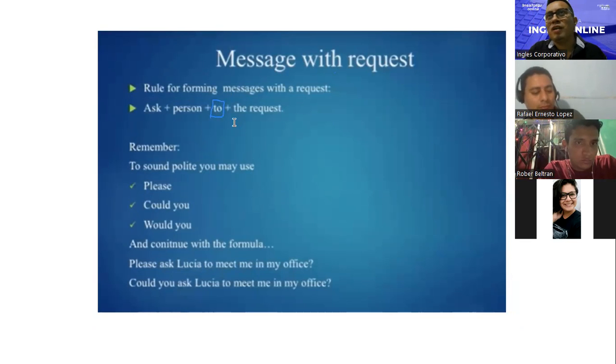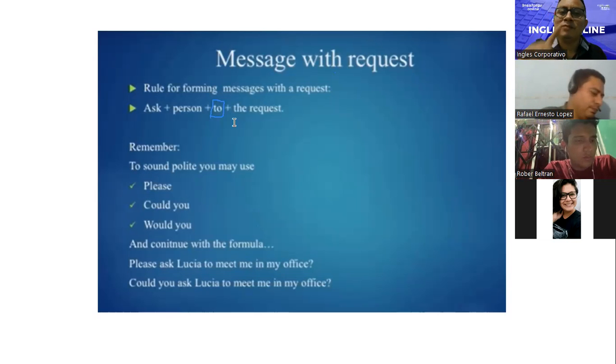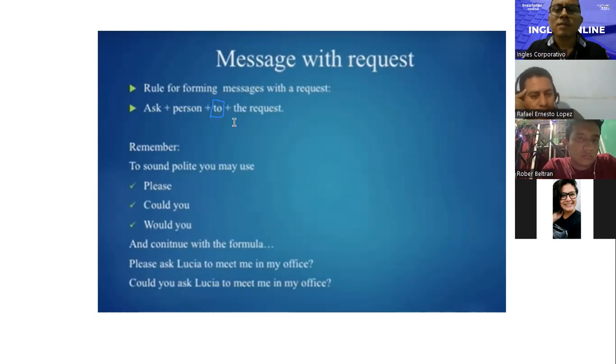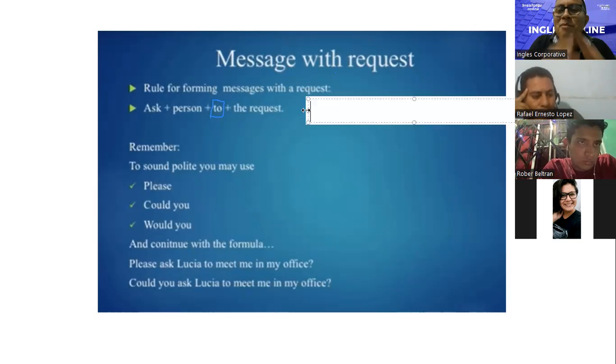¿Verdad? A menos que usemos una oración completa, ¿verdad? Yo podría, mire, voy a dar este ejemplo: Ask Janira. Y yo empiezo ahí, donde no conocemos la fórmula, ahí empieza a inventar. Fíjense. Digamos que yo no conozco la fórmula, que es así de sencilla, así de directa. Entonces vengo, ask Yanira that I want her to call, y ya empiezo a ponerle sujetos innecesarios. Sí, pero lo voy a poner como que la estoy traduciendo ahorita. Digamos que yo no conozco la fórmula, que es ask la persona y luego lo conecto con un to y el request. Entonces comienzo. Please, Rafael.